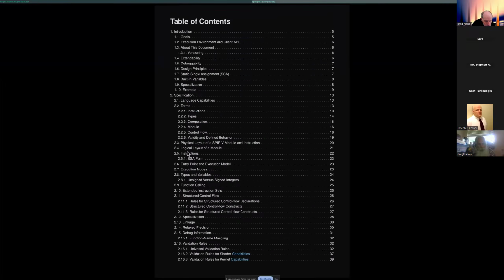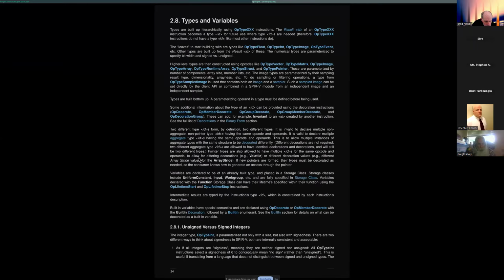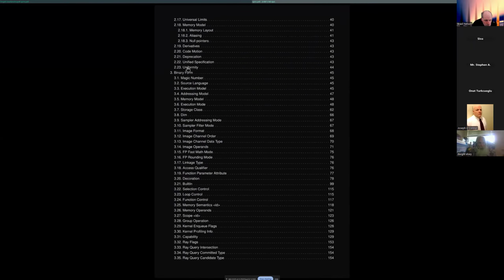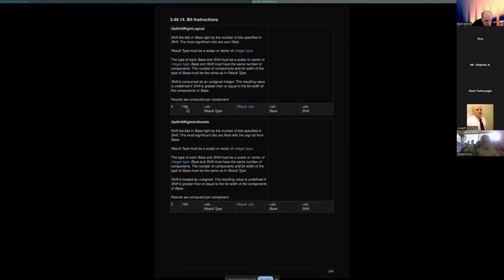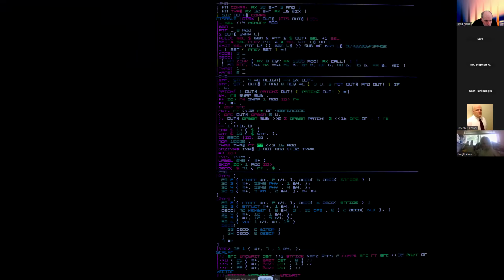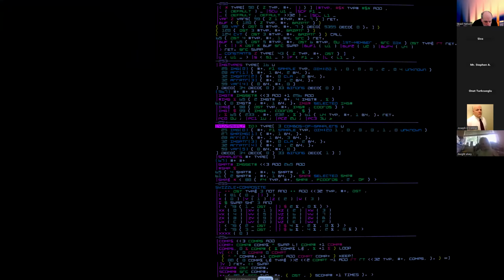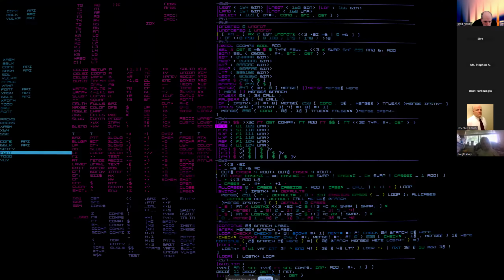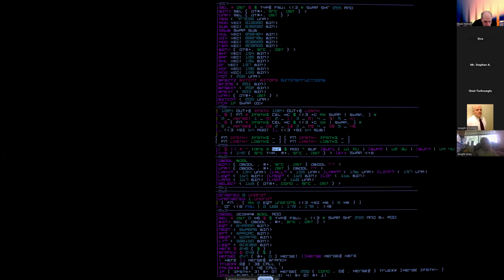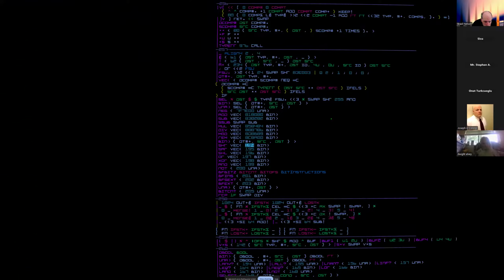So how would you encode an instruction? Let's see, bit instructions, for example, shift right logical. Where's shift right logical? Okay, there it is. So 194 binary. That's not too bad. So it's just a byte code kind of.